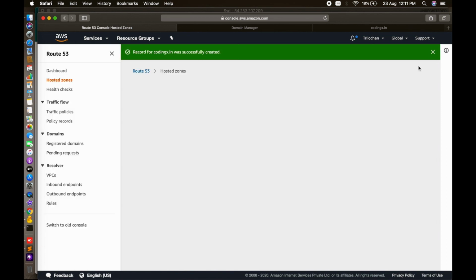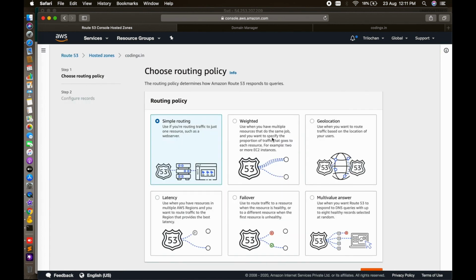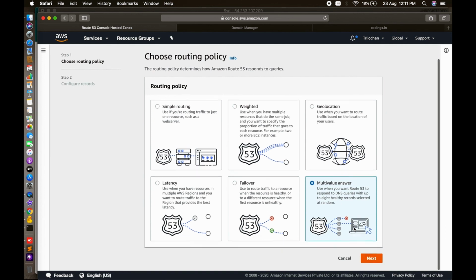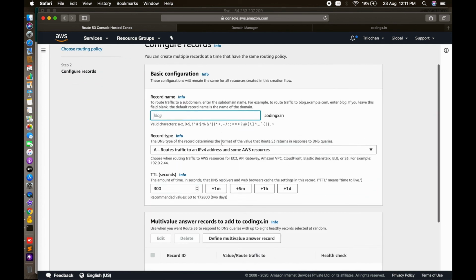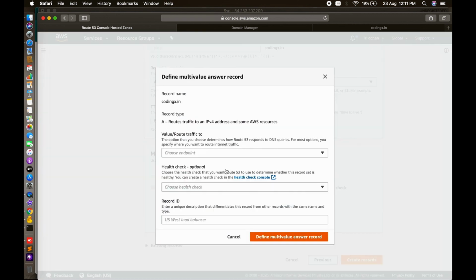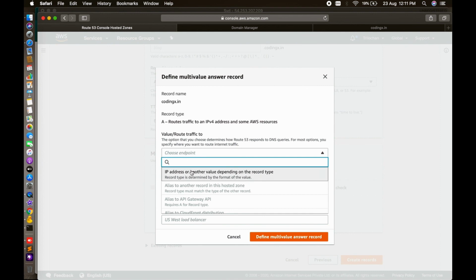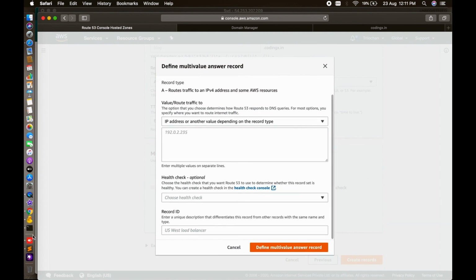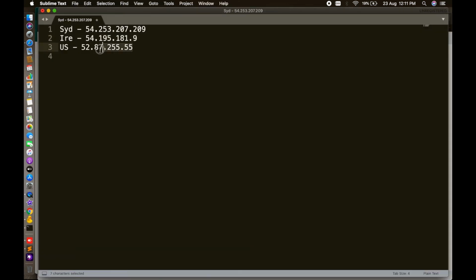So this is done. We'll create one more multi-value answer. As I said, multi-value is nothing but a simple routing policy, but with health check. Let's define multi-value. We can put USA last.